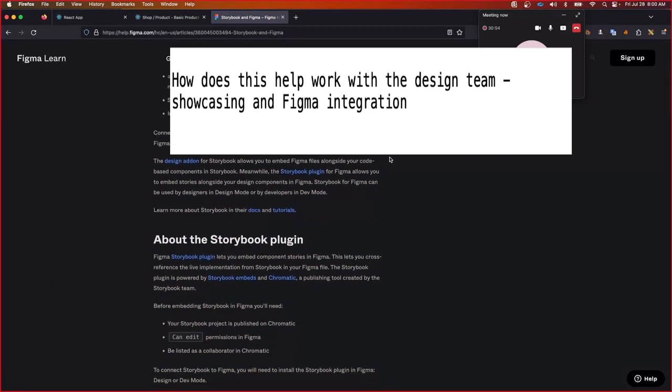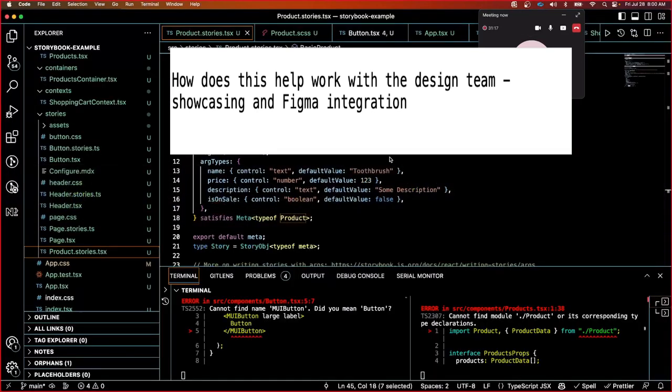You can view your Storybook elements in Figma, and you can also view your Figma elements in VS Code and see them side by side. I haven't played enough with the actual plugin to give a detailed explanation of it, but it does allow designers and developers to go back and forth with being able to see things.